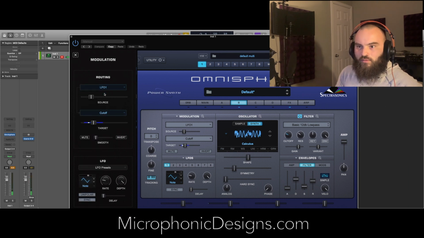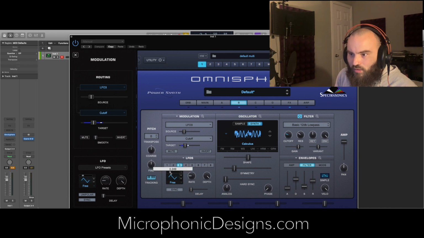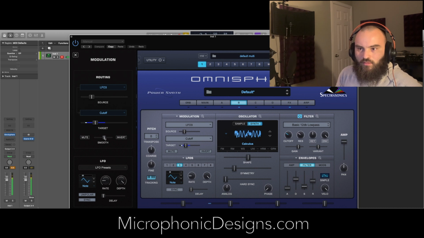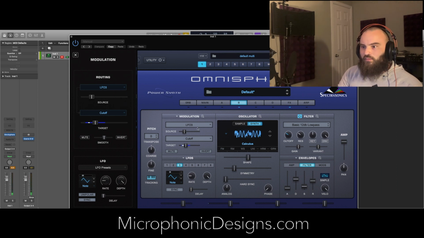Maybe we'll do LFO 3. And again, I want this to be a triangle wave. I want it to start right there at point. I can't get it perfectly at 0.250. I guess we'll go with that. And then, of course, I need to do note. And then I'm going to up this just a little bit more and slide this up a little bit more. And then I need to smooth this out. Okay. And we can also send this to that reverb as well.